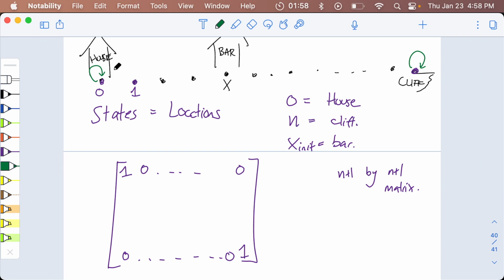Any questions about the setup so far? Okay, I'll let you think for a second. How do you fill in the matrix? And remember, let's do the 50-50 case. So let's say he moves left with probability 50% and right with probability 50%. What would that look like in the matrix? I'll give you a second to do it, and I'm going to start a new notebook for us. We're going to do it in the notebook and get some nice pictures of this thing.